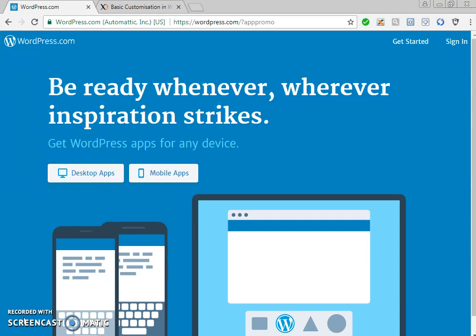Pullareddy College of Pharmacy. In this tutorial, I'll be explaining how to create a WordPress website for free. Now, for creation, first of all, we need to enter the wordpress.com site. In this, you can find the option Get Started. If you already have an existing web page, you can sign in, or else we'll start with the Get Started option. Press on it.